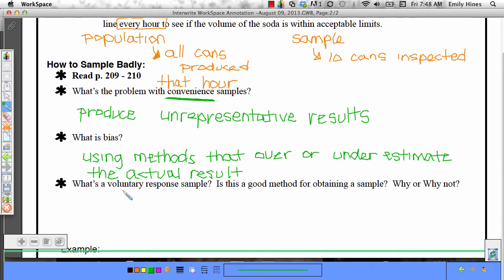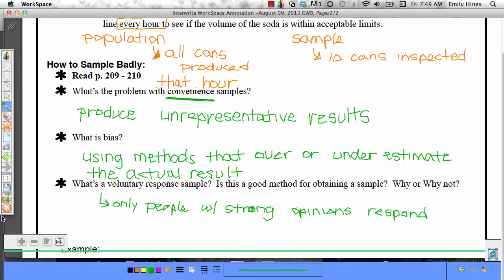So it's also unrepresentative. Only people with strong opinions usually respond. And usually it's only those with a strong opinion in the direction that they are unhappy with.